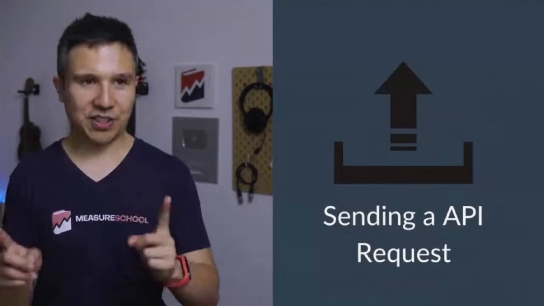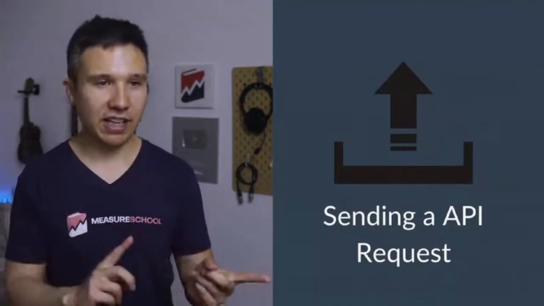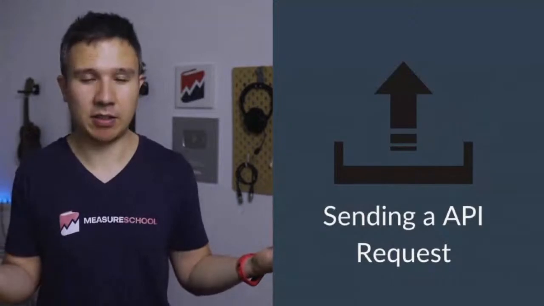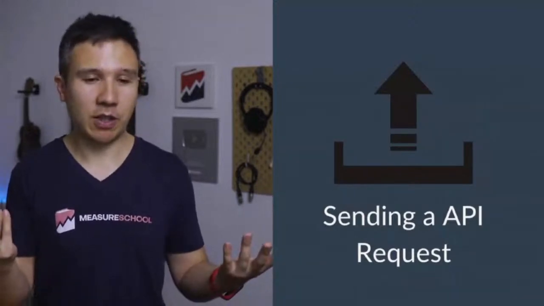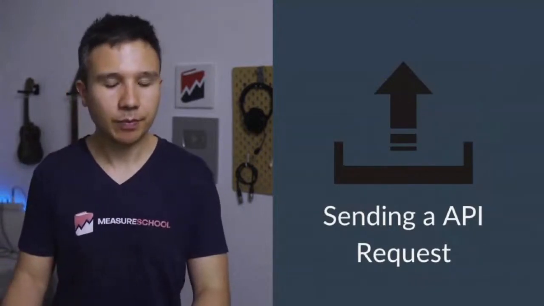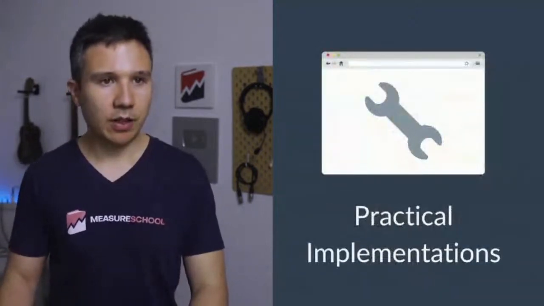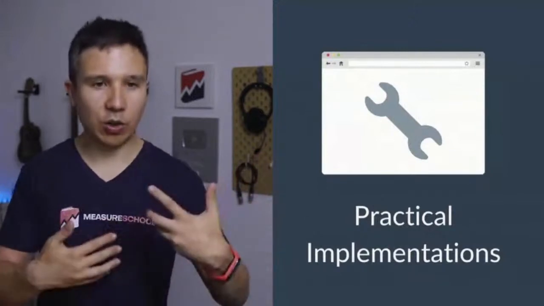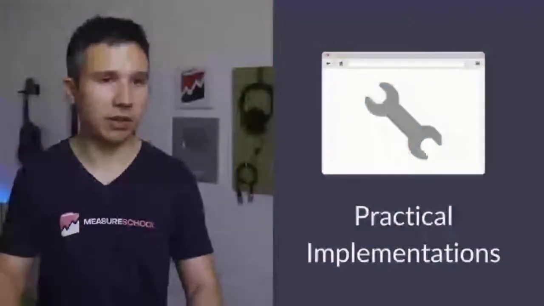And we have just sent an API request via a manual method. You could also do this via your browser or other methods if you have a server available there. Okay. So how do you now do this practically on your website? How can you implement this for clients, for example?